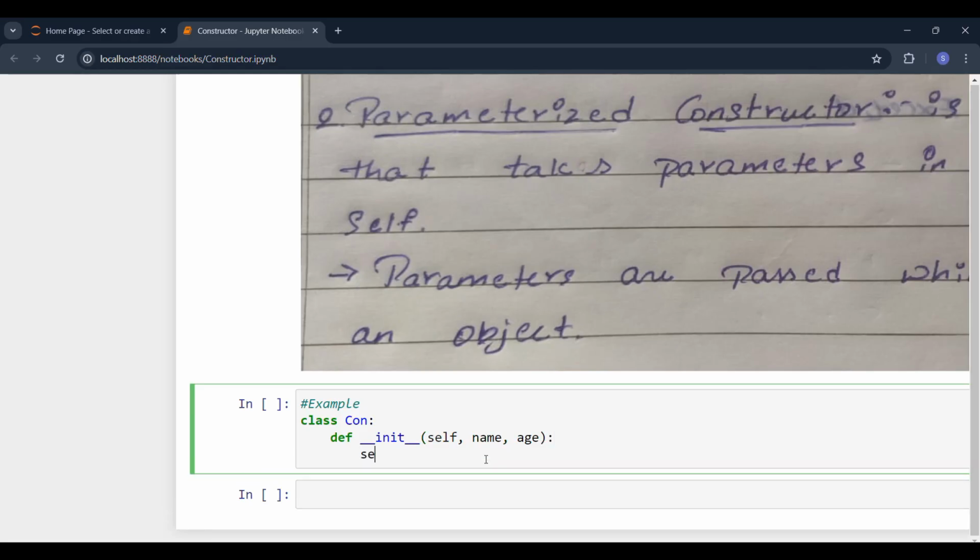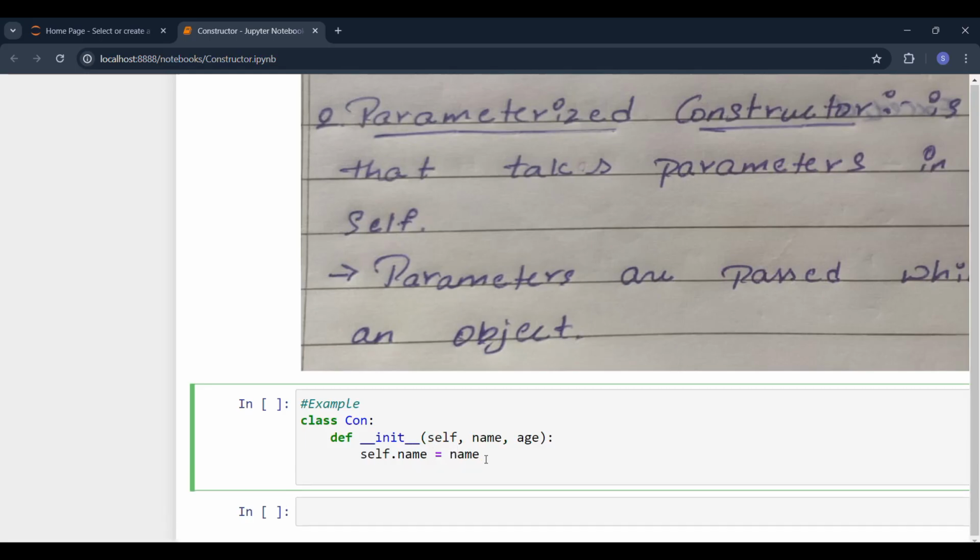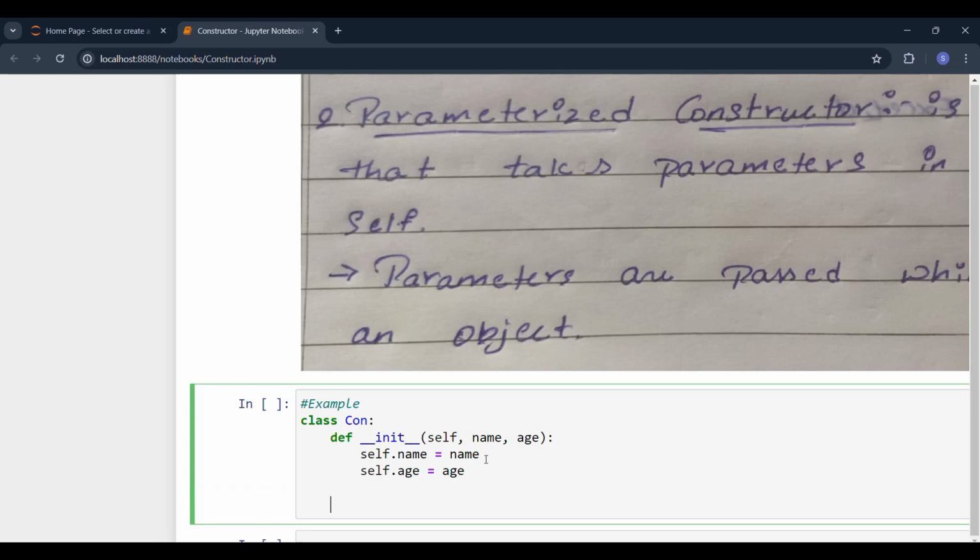Now I'll take self dot name equal to name, and self dot age equal to age. Now I'll take one more function to display this, with self, and print this.